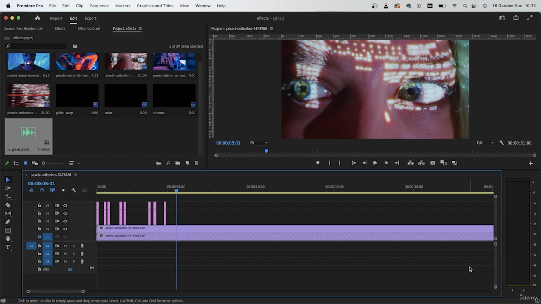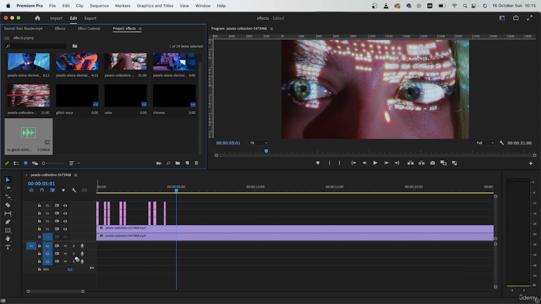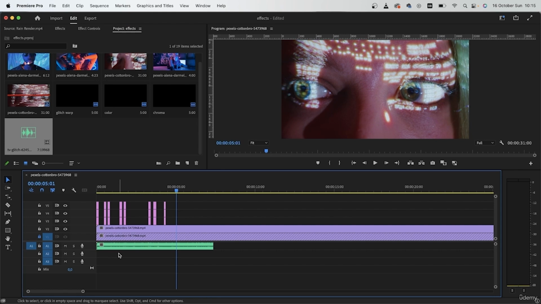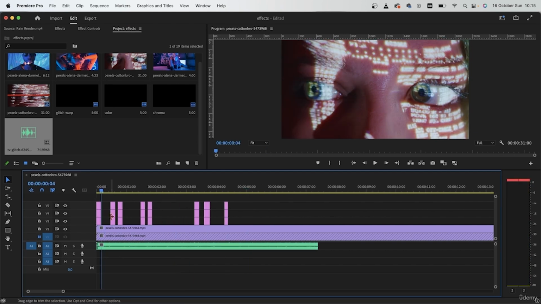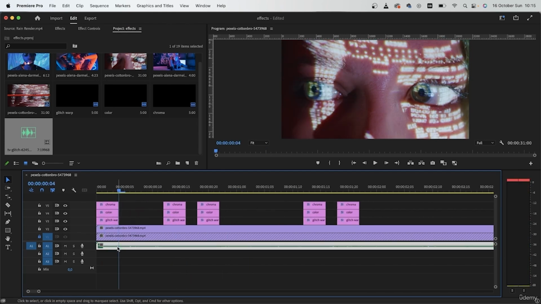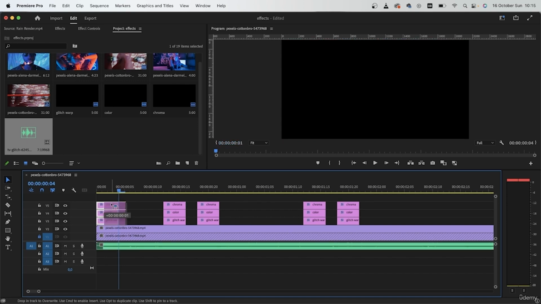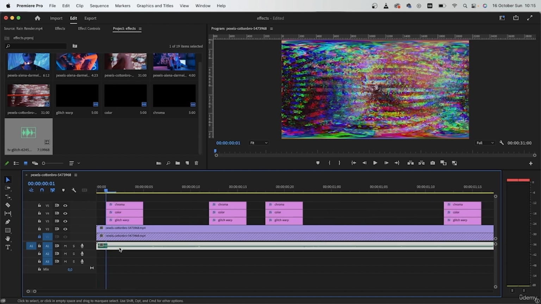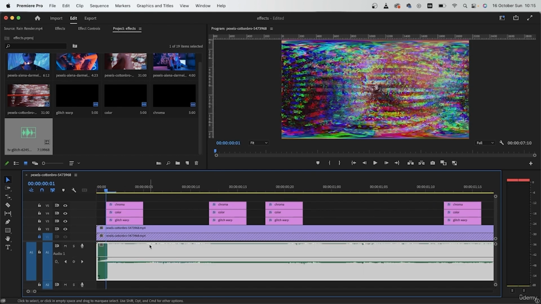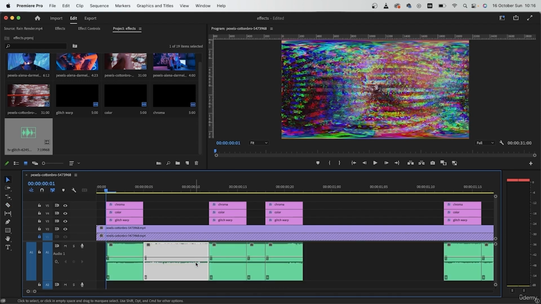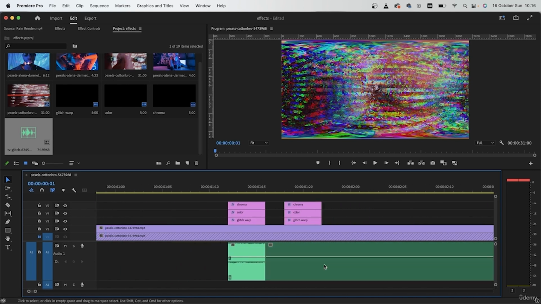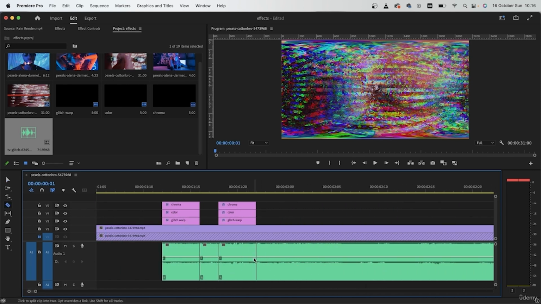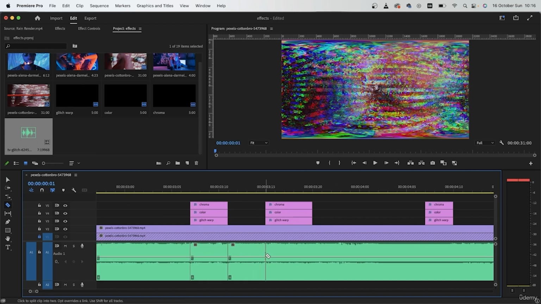To sell the effect, I just got a TV glitch sound effect and I put it right underneath and make the cuts based on the time that these glitches appear. So let's move this forward, matching it with the audio underneath. Delete the areas in the middle. Let's continue this and just get the most natural results for our glitch video.